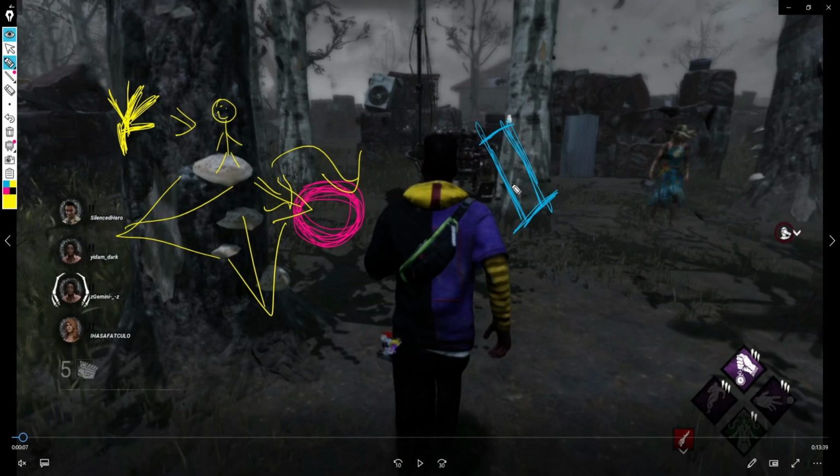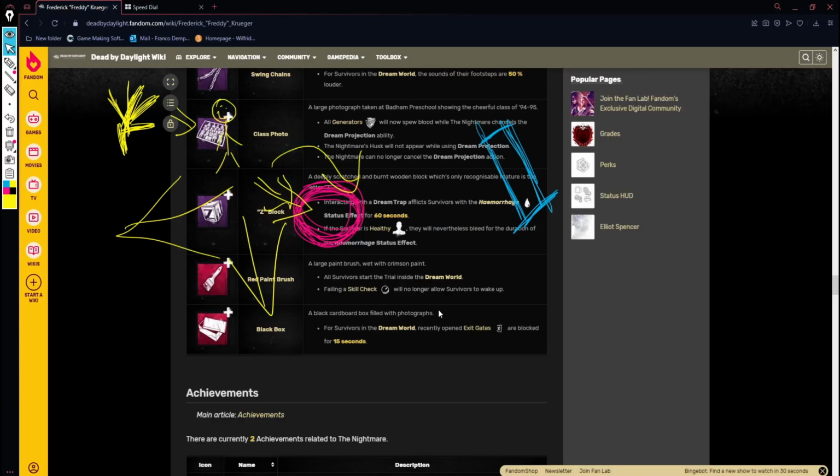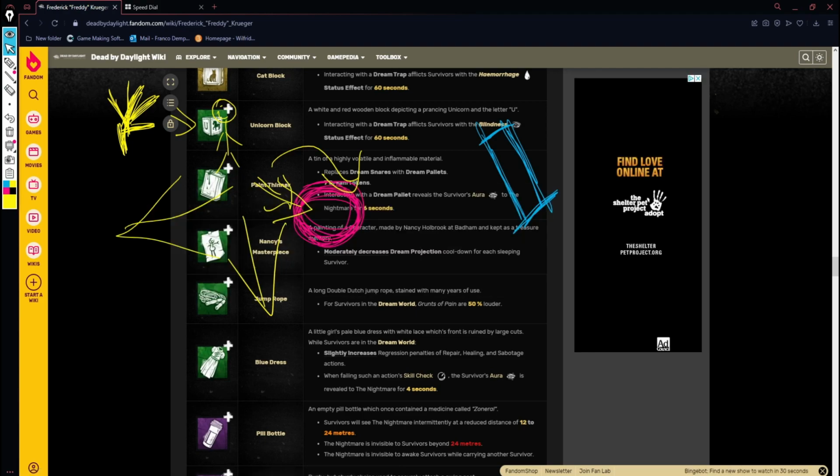Okay, let's move on to pallets. There's a certain add-on that Freddy can equip. I don't have it memorized. Hold on, we can look for it. It's a green one. Yeah, it's the paint thinner. What paint thinner does is it replaces your dream snares with dream pallets.